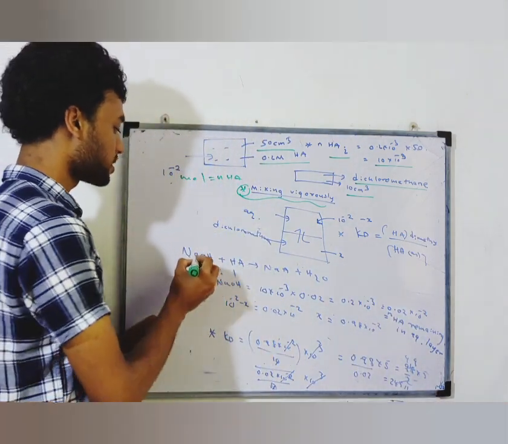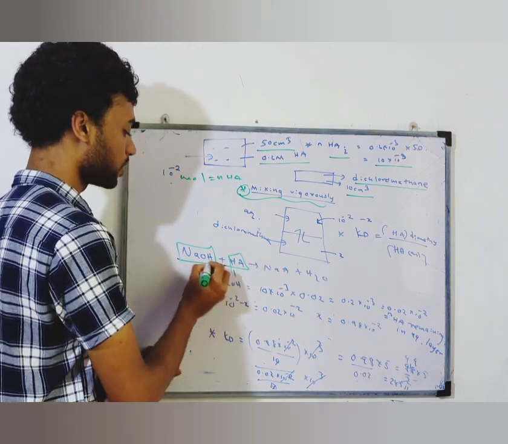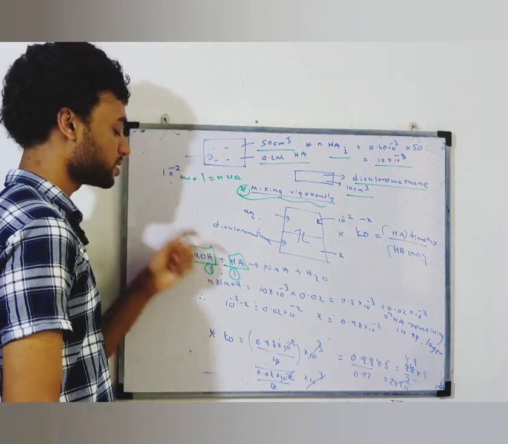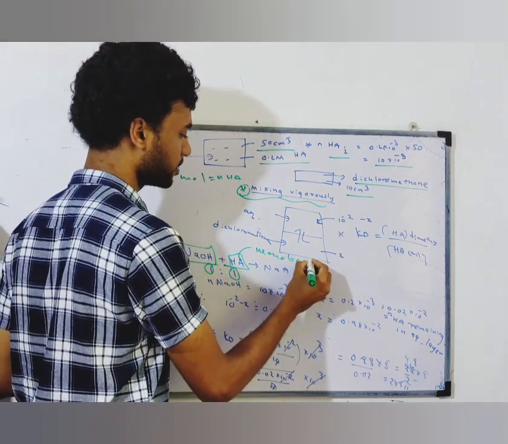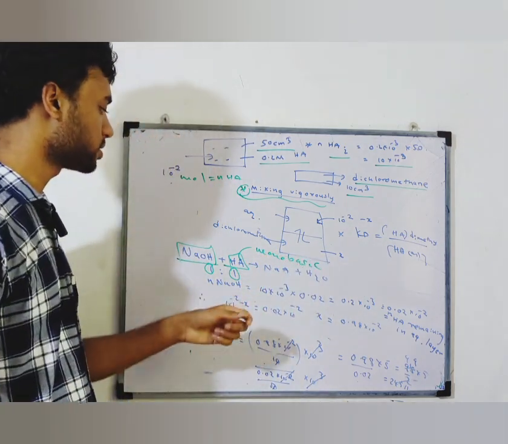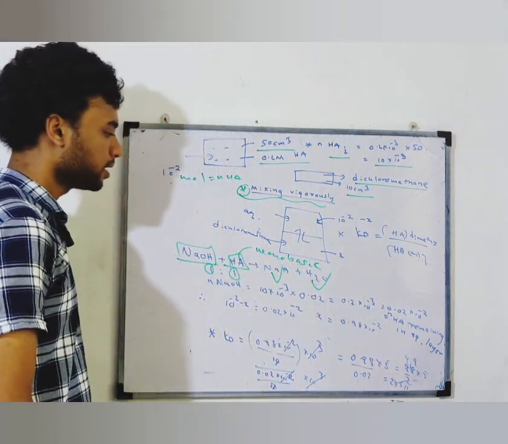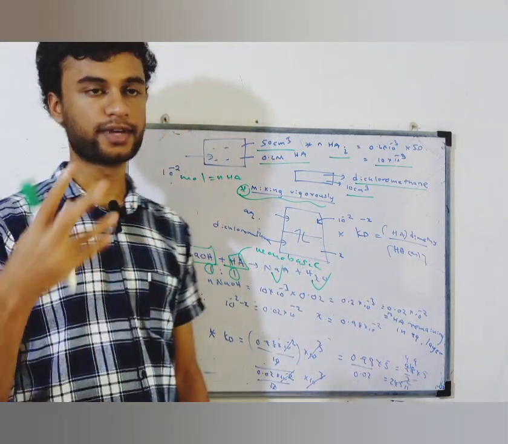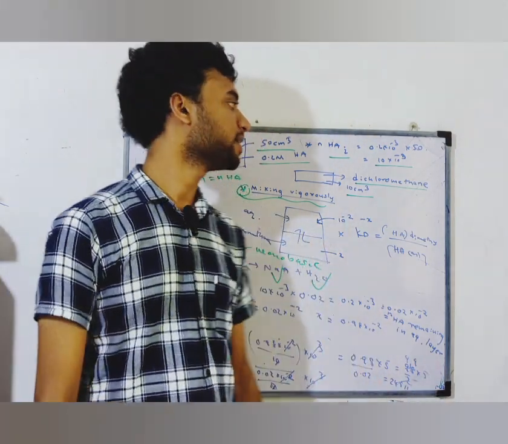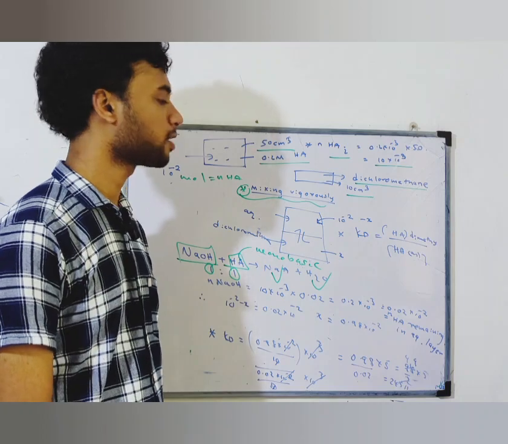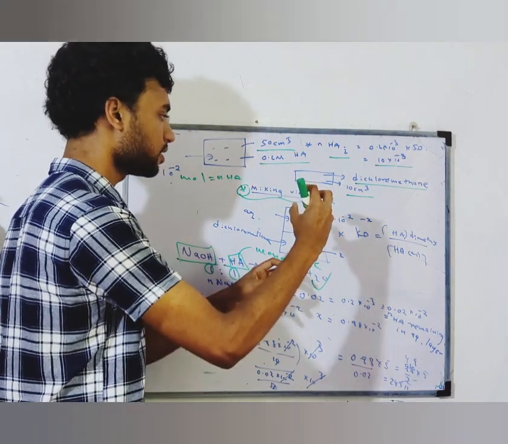Now sodium hydroxide reacts with HA in a 1:1 ratio, because this is a monobasic acid. They react in a 1:1 ratio and produce NaA and water. Then the number of moles of sodium hydroxide reacted is equal to the number of moles of HA present in the aqueous layer. Finally, now listen, we are going to mix this up vigorously, and then what are they telling us in the question?